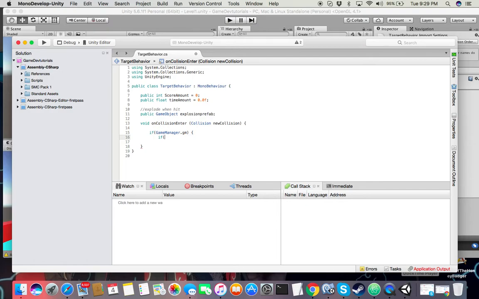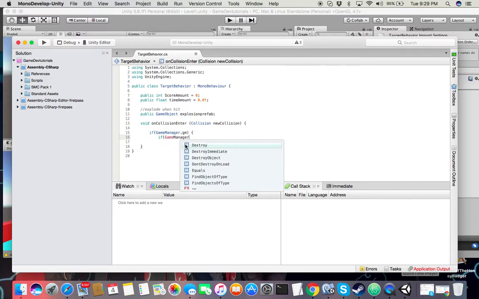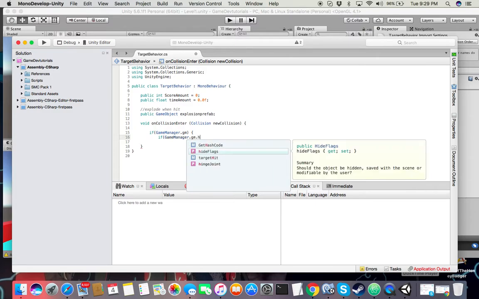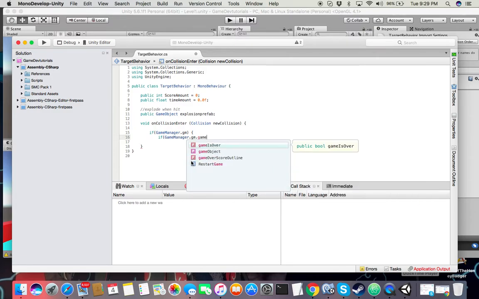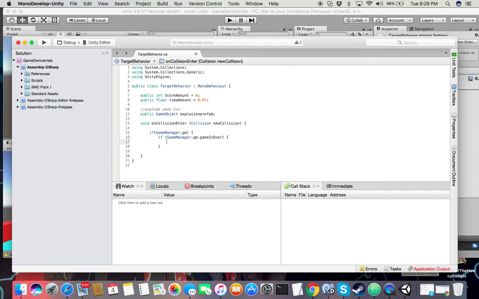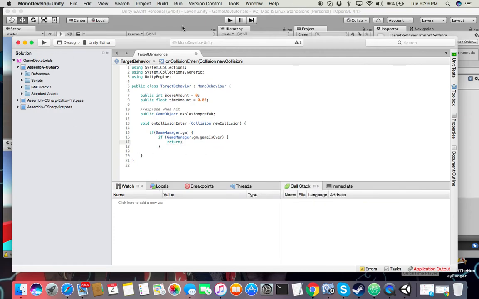So if GameManager.gm, so of course that's true, we're going to check that, and then if GameManager.gm.gameIsOver, then of course same as last time, it's going to return something from the game manager script itself.